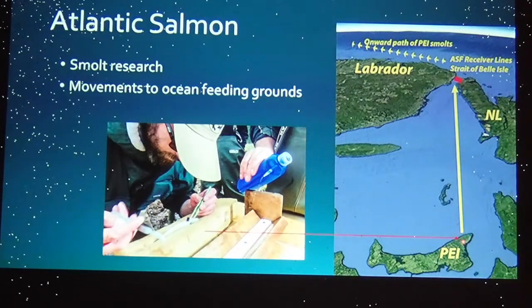These fish basically just go out of North Lake Creek, and then they head pretty much straight up towards the Strait of Belle Isle here, and then hang a left and go north up towards the feeding grounds in Greenland. Fortunately, there's an open commercial fishery in Greenland, so a lot of them do get caught eventually as adults in that commercial fishery. But if some of them are lucky, they will come back and return to PEI and North Lake Creek to spawn. They have a really well-defined ability to home back to the river that they were born in.